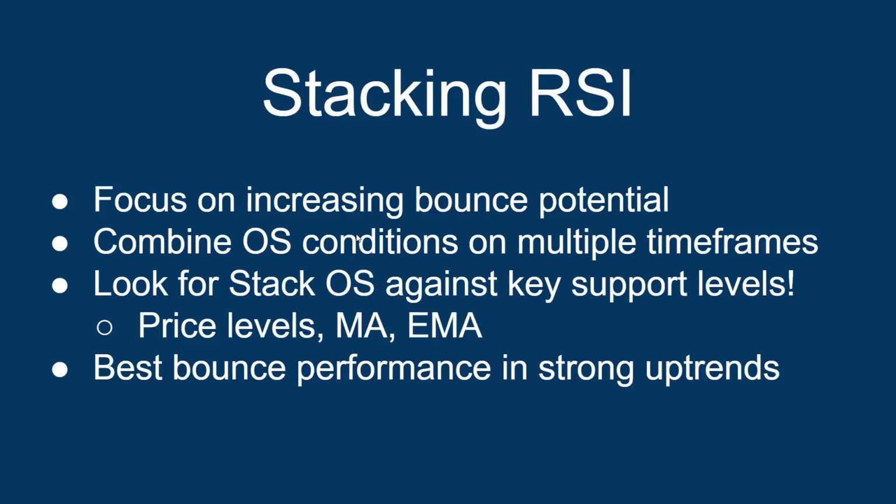If we stack our RSIs, and on each of these time frames we see a massive deviation from the mean, with the expectation that the RSI and the price want to return to that mean, we can get a fairly substantial return on a low-risk trade in oversold conditions against a key proven support. Stacking RSIs can be an amazing toolkit, and it's probably the best bounce performance that you can expect or hope for in a strong uptrend. You have a weekly uptrend, you have a daily counter trend, and everything inside that is oversold. It doesn't get much better than that.